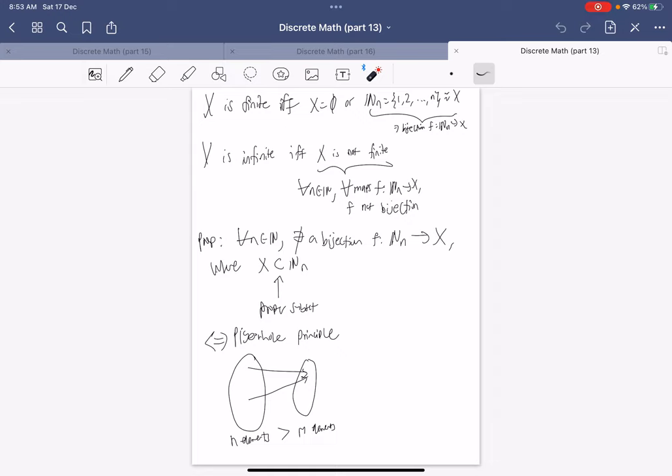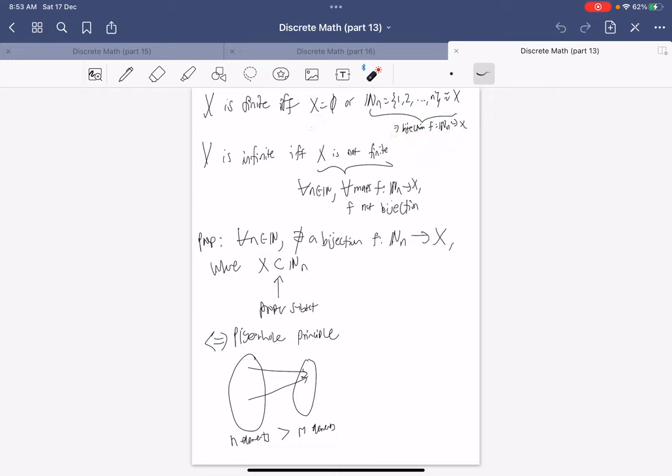Now, we can define when sets are finite and when sets are infinite. Of course, we want them to be consistent with our idea, where finite sets are sets that you can explicitly list out. And so, it means that X is either an empty set or it is in bijection with a set that you can explicitly list out. This set that you explicitly list out is known as the reference set, or you can just notationally write it as N_n. It's just writing the set with 1 to n elements. And so if it's finite, it's either empty or there's a bijection with this N_n.